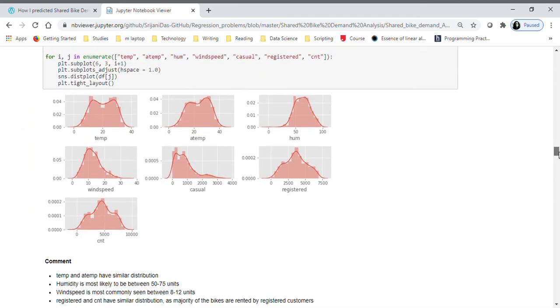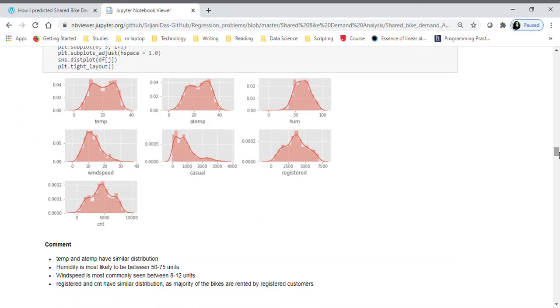Next thing we did is checking out the distribution. As you can see here, temp and atemp have a very similar distribution. Humidity is most likely to be between 50 and 100, and wind speed is most commonly seen between 8 and 12, which is the highest peak.